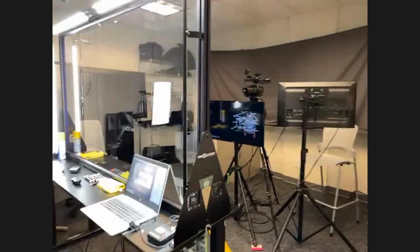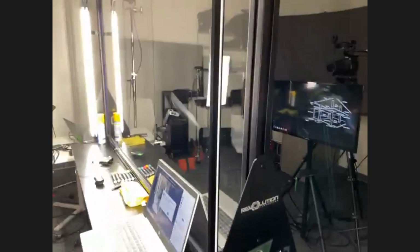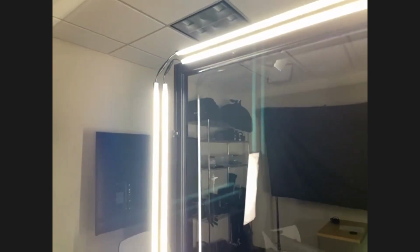Absolutely. So this is the Revolution Lightboard. It is composed of a few different things. Obviously we have a number of LED light strips along the top and side. This ensures that no matter where the professor is when they're lecturing, they're well lit. And I don't know if you can see this, but through the glass, there's actually a black light shining through. This black light makes it so when a professor writes on the Lightboard with one of our expo markers, it really pops visually.